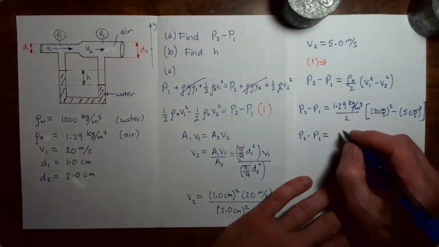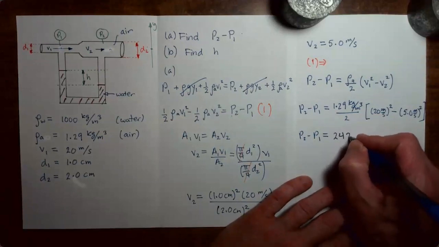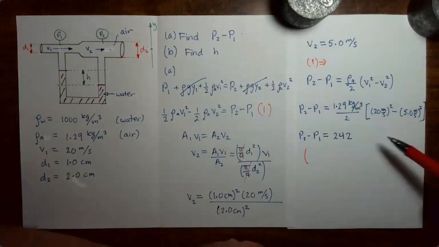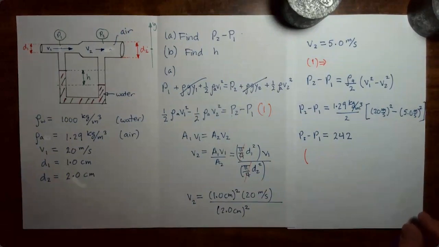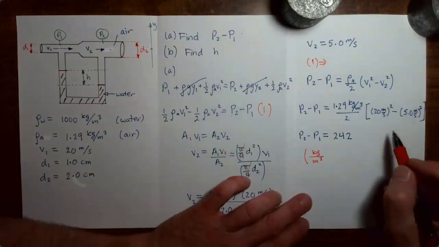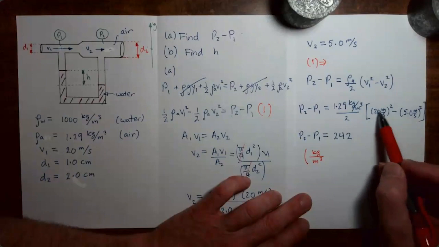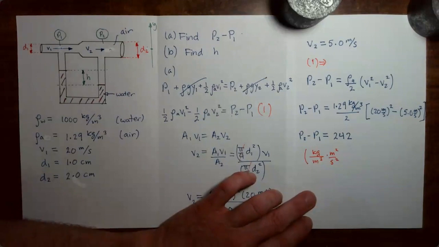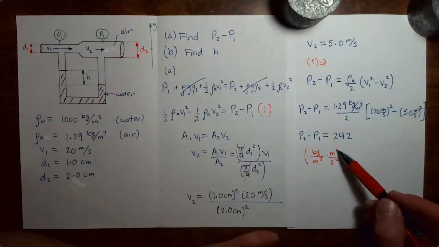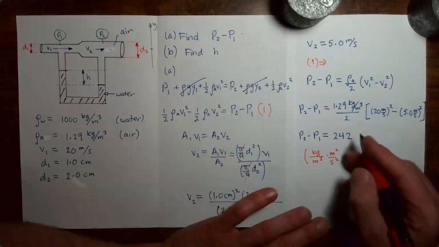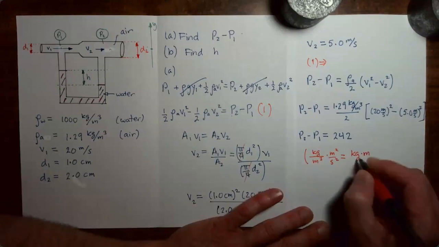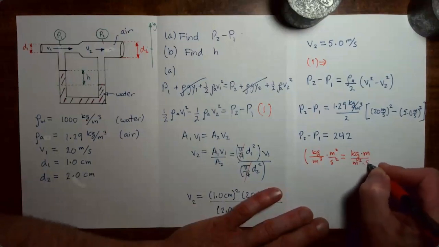Now, if you punch this into your calculator, I believe as a numerical value, you will get 242. However, we'd like to make sure that we actually have units for pressure here. So we are looking for pascals, or in other words, newtons per square meter. So let's see if we can get newtons per square meter out of this. We have kilograms per cubic meter out here, and then inside the square brackets, meter squared over second squared. Now, what I'm going to do is cancel one factor of meter between the numerator and denominator. And when I do that, I get kilograms times meters over meters squared times second squared.